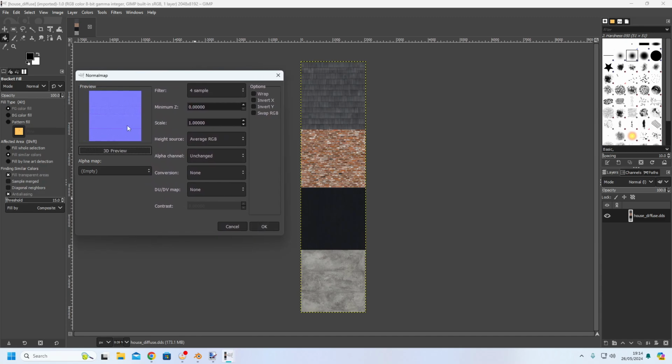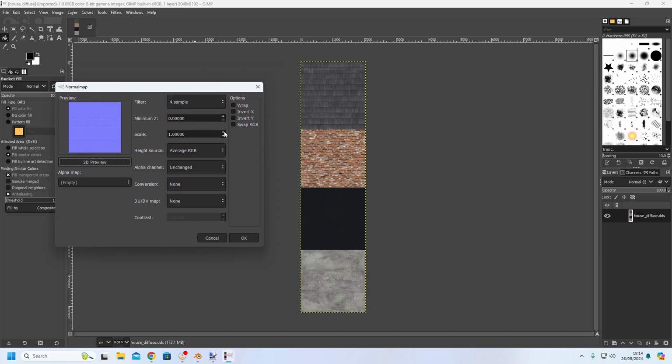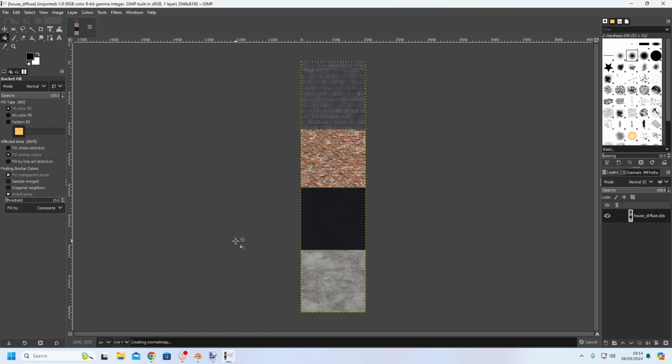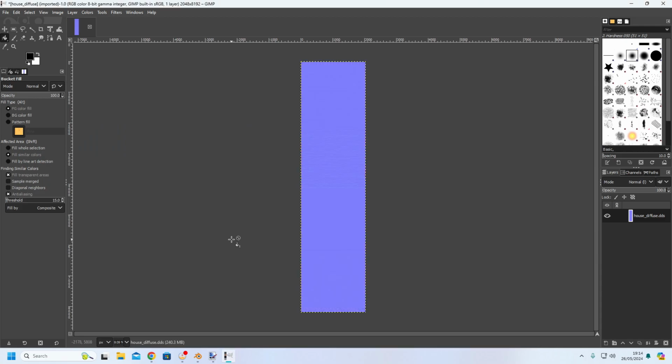Sometimes it depends on the preview, it depends how big it is. I tend to just bump it up to about 3, and I don't touch anything else in that. Other than that, that's pretty much it, and that's basically your normal map sorted out and done.